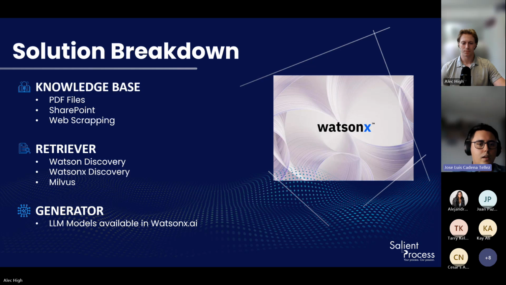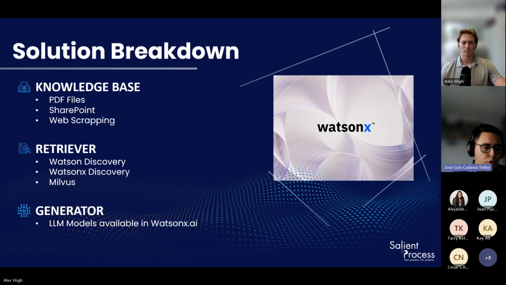For this, we also have some different applications available within the IBM portfolio, like Watson Discovery, or we can also implement other types of technologies like vector databases like Milvus. Again, the retriever is the part in charge of extracting the relevant information from the knowledge base.